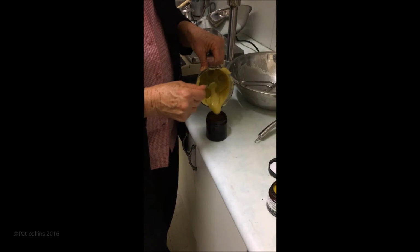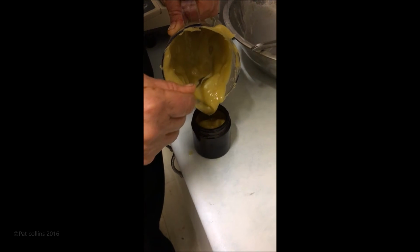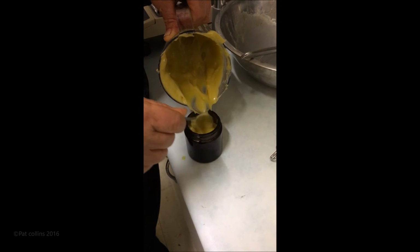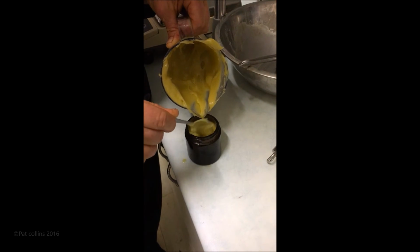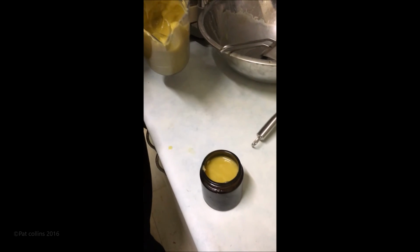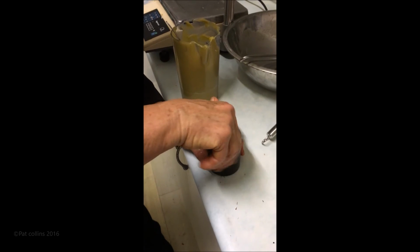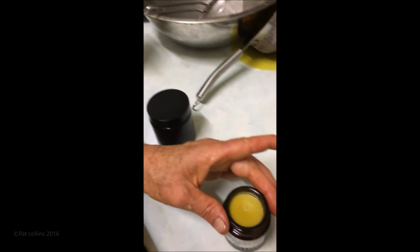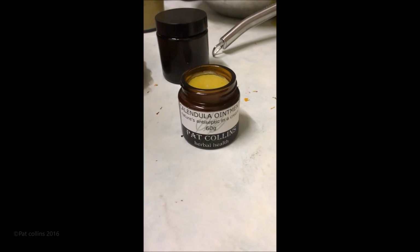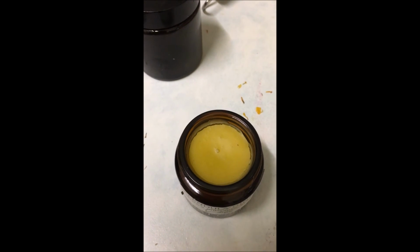Okay, now you see we're just pouring it. It's coming out nice and fluid. Of course, the faster you do it, the more runny it is, which is really good. And then when you get it full, you just give it a little tap. So it looks perfect. And you put your lid on. Just give it a little wipe around the top for any excess. Put the lid on, and you can see a smaller one that we do, and you can see the labelling that we do. Get some good labelling on there, and it makes it look very presentable.